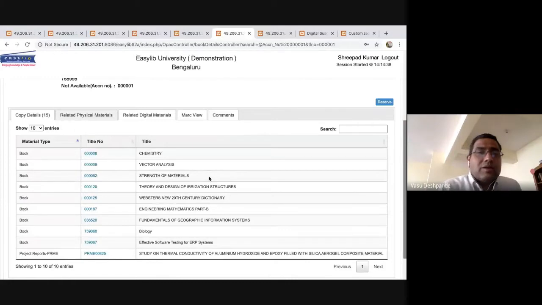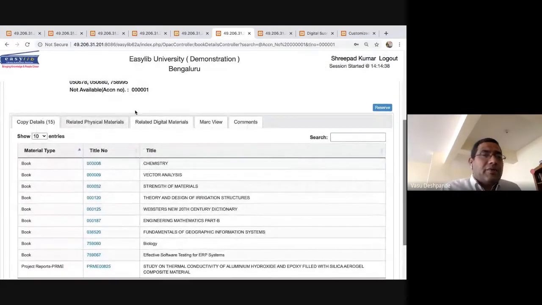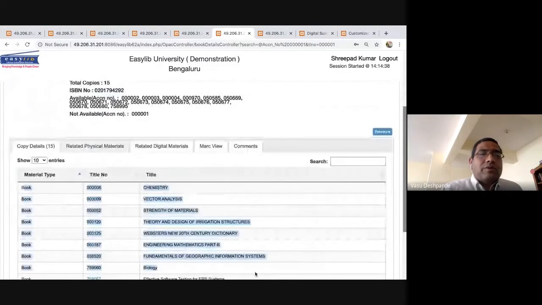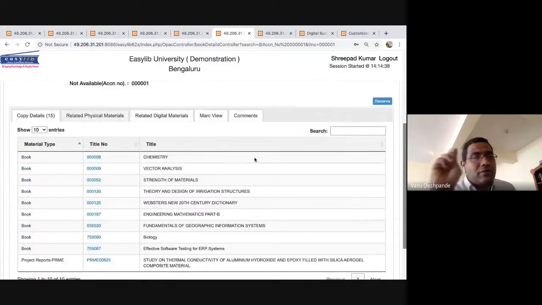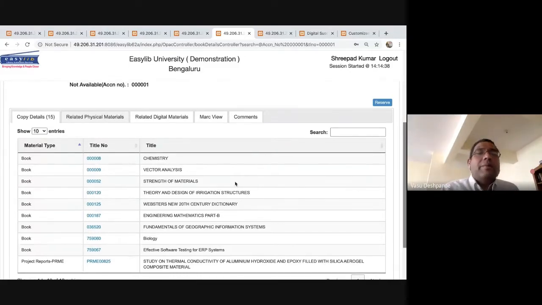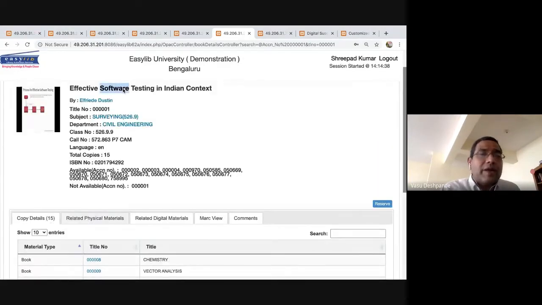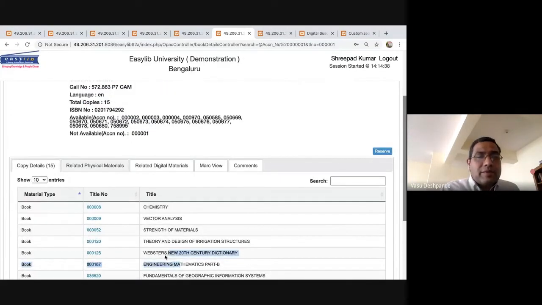Okay, fine. So basically, if you think that this particular book is related to other books, you can list all those books. If you remember that Stanford University site, we came up with that, right? That is automatically doing that. But here in Easylib, you do it manually. So if you think that the people who read this book may be interested in these other books also, you can link it. That's the purpose of this.